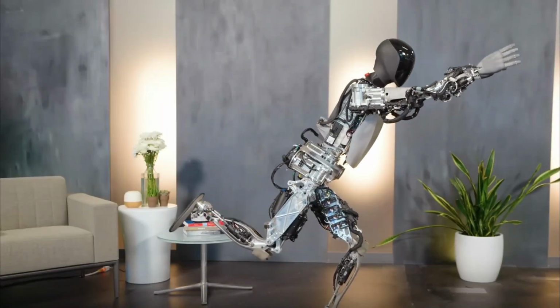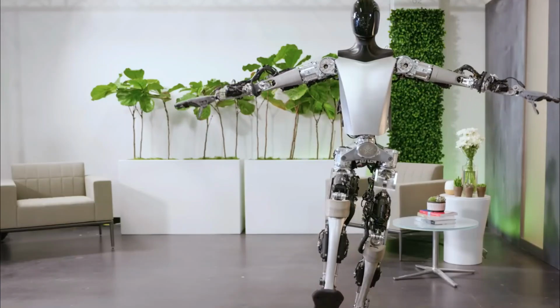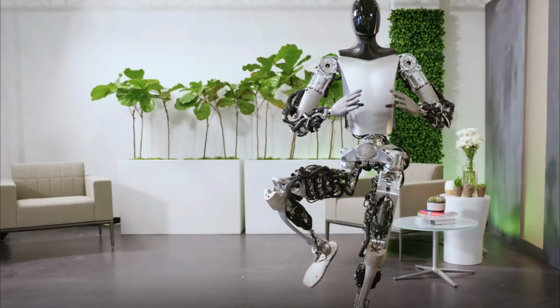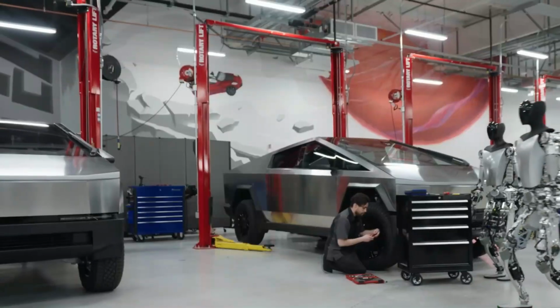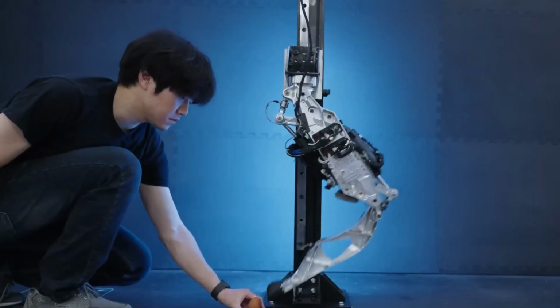Tesla was only able to display a disassembled version of the robot at the moment, and even then, it was hardly able to move forward or carry out any physical labor on stage. A version that was supposed to be closer to a production model was displayed, but it could only wave at the audience because it was supported on a stand. Tesla's demonstrating autonomous, if rather sluggish, robots that resemble that model more.